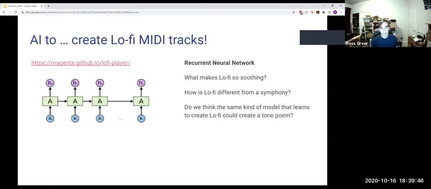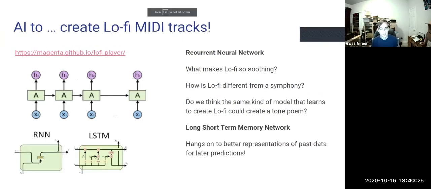And the other bigger issue is that with a recurrent neural network, we actually lose some information along the way. By the time we're 30 seconds into the piece, even though we're saying we've passed the data from the beginning all the way through, notice that it's being filtered each time through this process A. So by the time the information that was encoded in the beginning in X0 makes its way to influence the decision for the 30-second measure of the piece, it's been filtered a lot, and a lot of the information is actually lost.